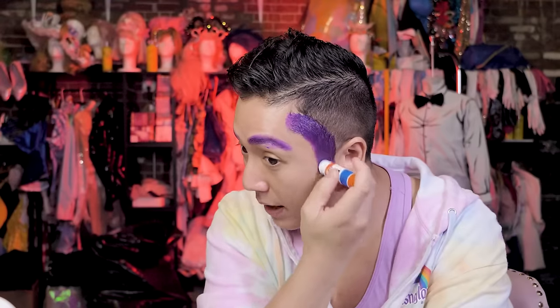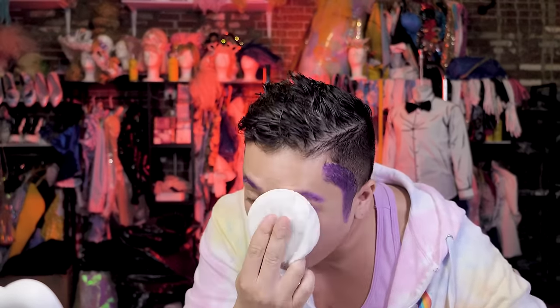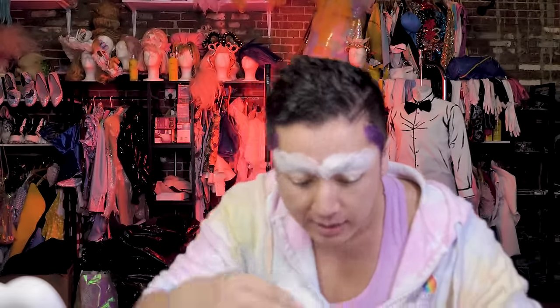I have white powder because we are doing white makeup. I'm gonna take a large powder puff, dip it into my powder, and get a fair amount on there. I'm gonna press it lightly over the glue. If you don't have enough product you're gonna stick to the powder puff, so just add more when you run out. Once everything is dry, brush it off with a large powder brush.